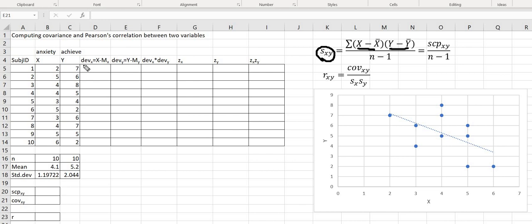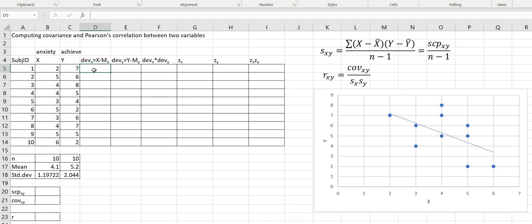So what I've done is I've gone ahead and created columns to walk you through the steps here. In this column, we're going to be forming deviation scores, which is basically taking x minus x bar. In this column we have deviation scores taking y minus y bar. Once you've done that, then you'll need to multiply the deviation scores for x and y together, and you're going to do that for each case. So I've created another column that represents the product of those deviation scores. And then finally, this is called the summation operator, and you'll sum those deviation scores together. So let's go ahead and walk through this.